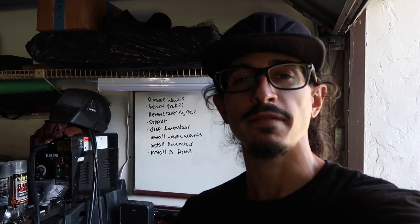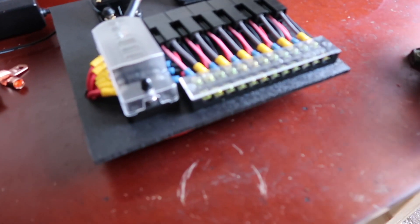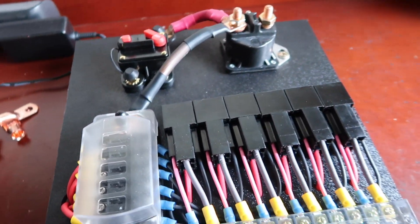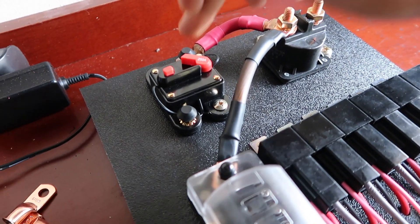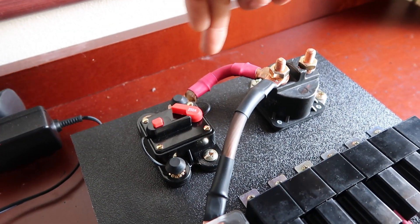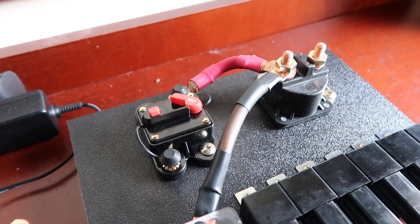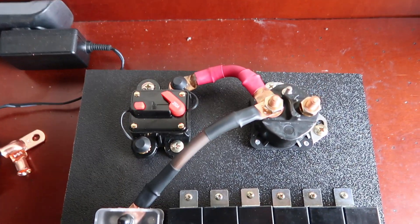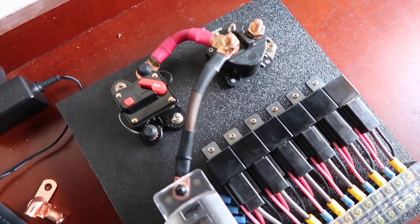Welcome back. If you haven't seen the last video where we put together a fuse/relay panel for Miss Parker, make sure to check that out. Here is the revised version of that panel. At the end of the last video, we connected our circuit breaker to our starter solenoid using spare cable that was too stiff — the connections were sloppy and unprofessional. I had to spiral the cable just for it to reach both posts, so I ordered more flexible cable that's much easier to work with, and it looks way better now.